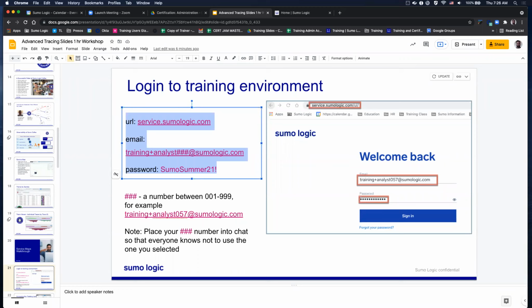As a reminder, with these credentials, this is a training environment. Don't put anything proprietary in there. It gets deleted periodically. Those are really the big warning points. All right, so now we should be logged in. If you need help getting logged in, don't be shy. I know I'm getting us going here, but if I need to take a step back, please let me know.